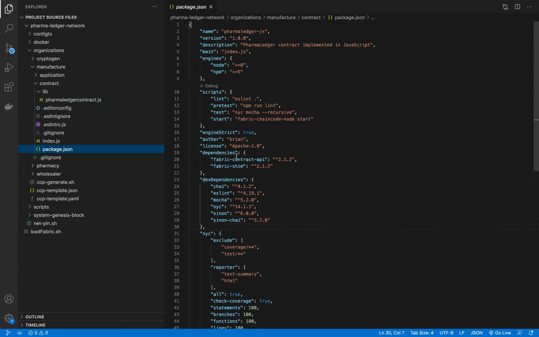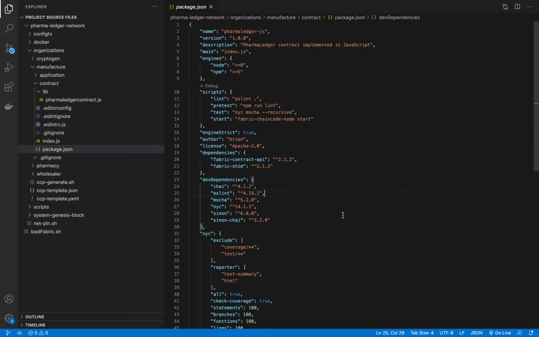In Node.js, if you are familiar with Node.js programming, you know that package.json is the main file where you depict the dependencies that you want for that particular project, and you write the scripts that have to be executed when you write a particular keyword, and there are other attributes like name, version, description of the project, and things like that. For a blockchain project, the dependency section has two main dependencies, which are Fabric Contract API and Fabric Shim. These are the two main dependencies that we need to write a smart contract.